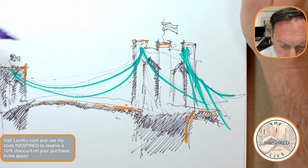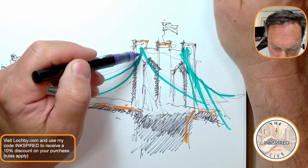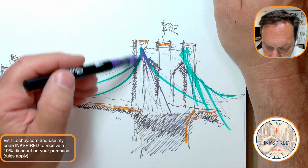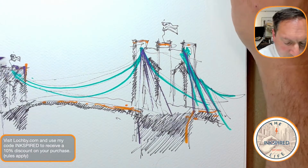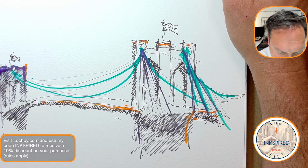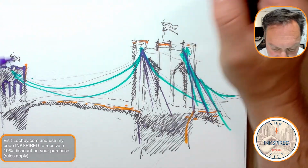All right, this is in the ugly duckling stage. I am not liking this. I would say all of my sketches have an ugly duckling phase where I really don't like them, and then it has a turning point where things just kind of come together. So always give your artwork a chance to develop a little bit further, or step away, come back. You'll feel it. You'll be like, oh man, I don't like this. And it'll transform at some point in time. You still may not love it, but it'll transform.